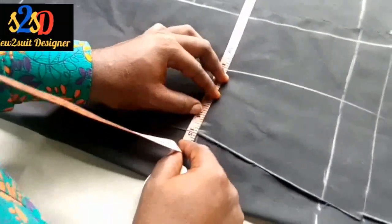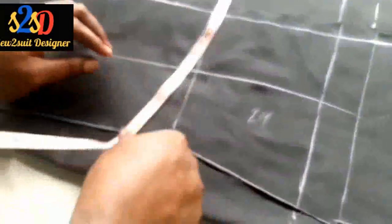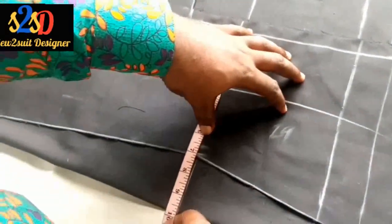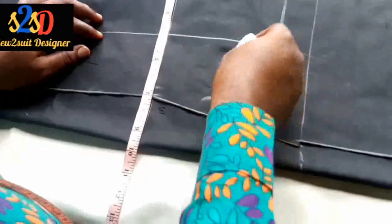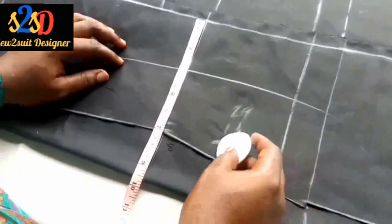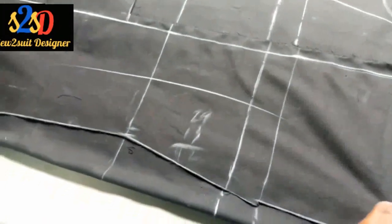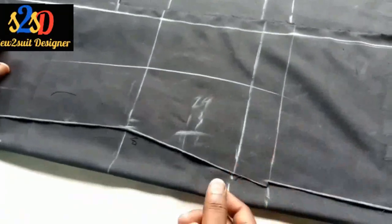We multiply it by 2. It will give us 29. And from this point to here is 6.5. 6.5 multiplied by 2 will give us 13 inches. So we add 29 plus 13, which will give us 42. While the tummy is 36 inches. So we have the difference of 6 inches.